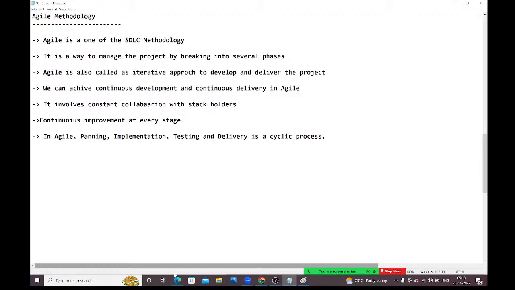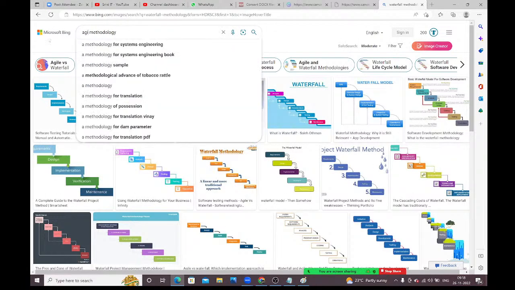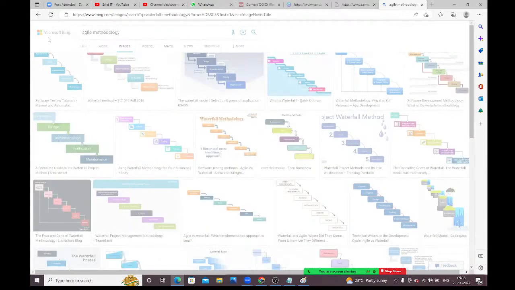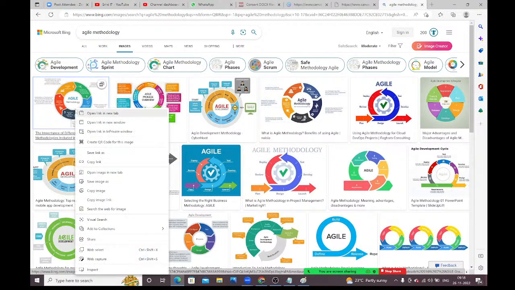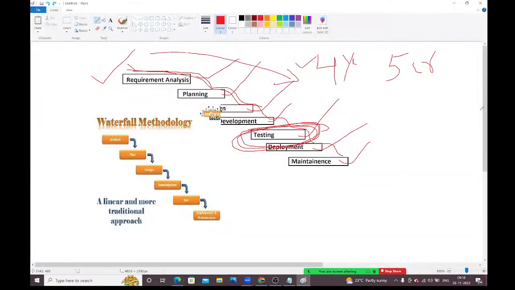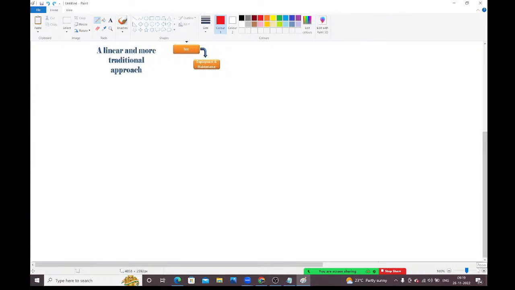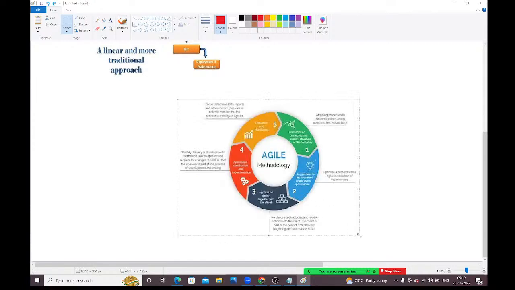See, guys, let me take one diagram. See, guys, this is the Agile methodology.